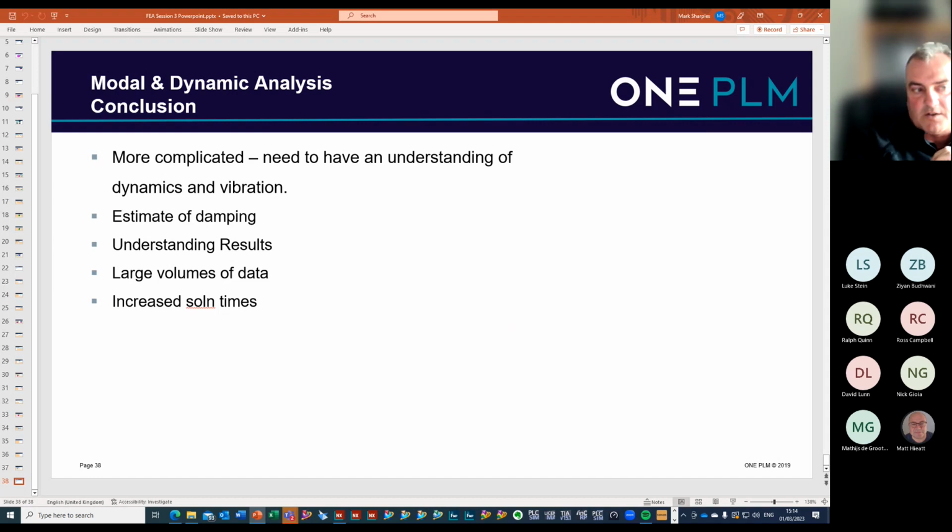But in that case, you're not physically representing the problem as a dynamics problem. You're just scaling a linear problem because you assume you don't have any resonances that are interfering or changing the behavior of your structure. Any questions around what I've done there and the data that you've got?